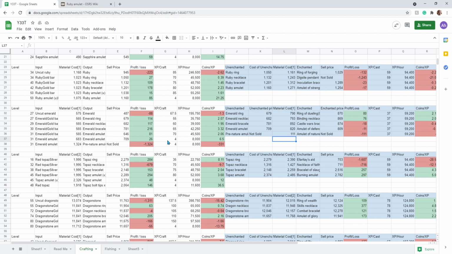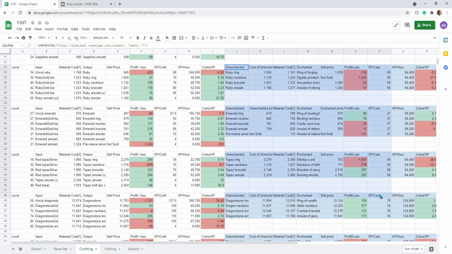So this side, we have our jewelry. This is the input, this is the output. It all says it up here, but the fun part is that it also says whether or not you're going to be losing money or making money, which I think is pretty cool. So everything in the green, we're making money. Everything in the red, we're not making money. So it provides a nice visualization of what's immediately available. That's what I like about it.